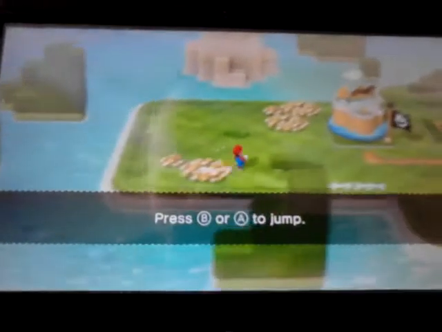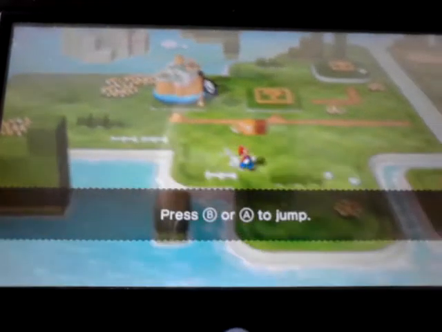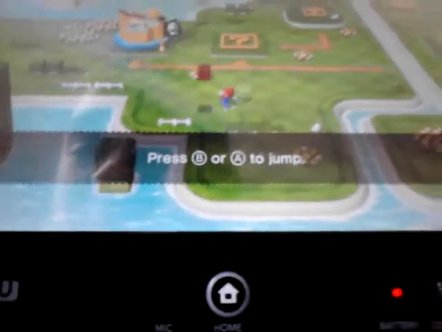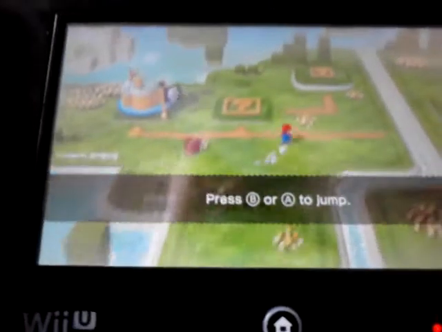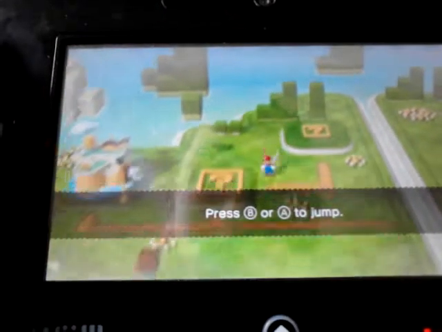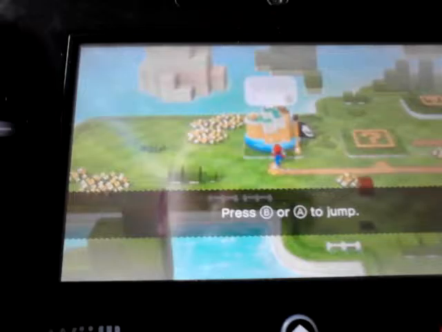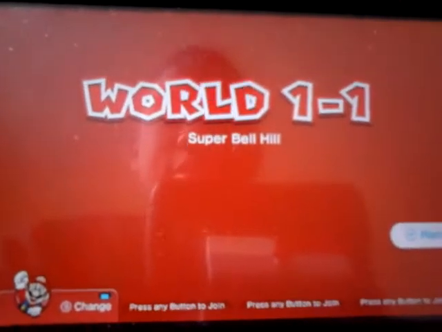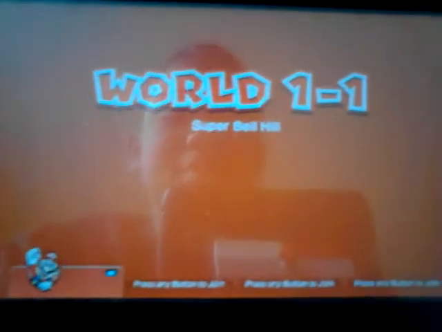Alright, now we're getting started. Just want to get some coins. Hold on. There we go. If you didn't hear, I was actually blowing into the gamepad, which will also allow hidden items to be found. Mario, okay.